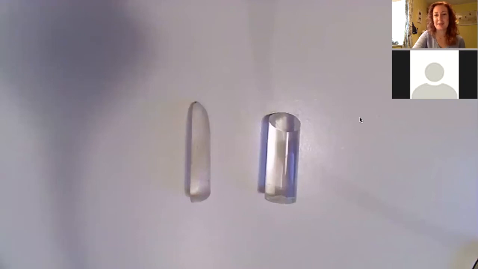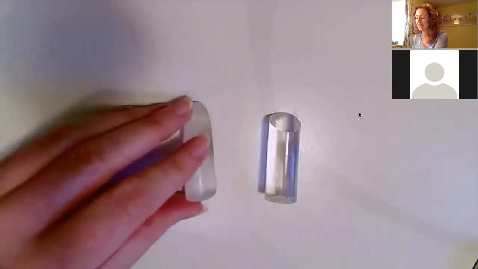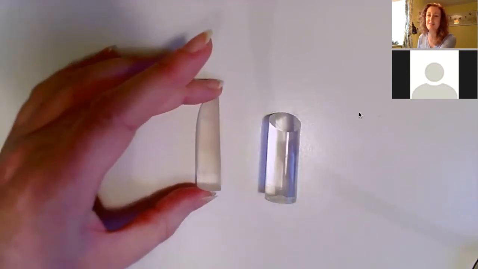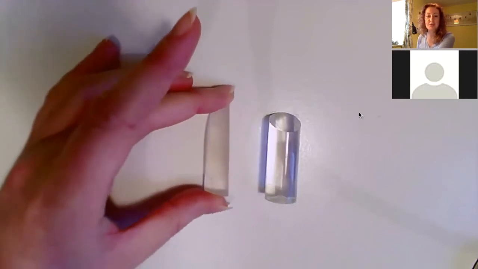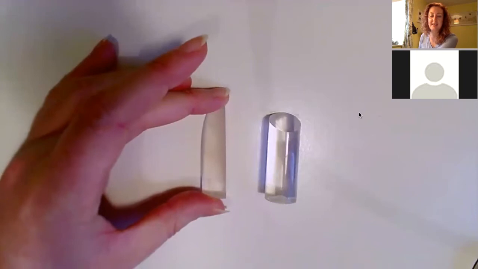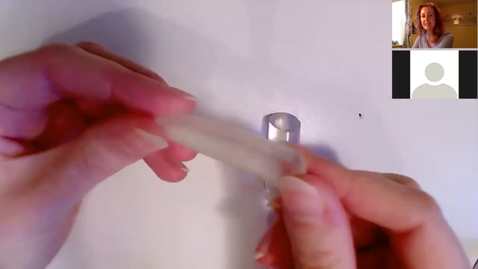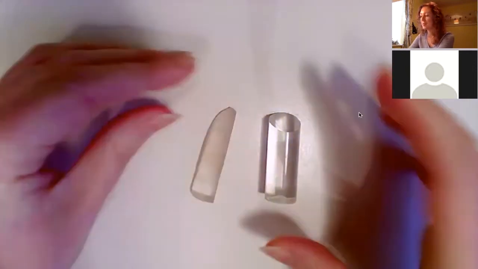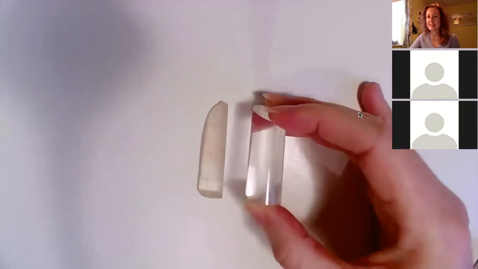Okay, so I think enough people have put in the chat. So I can reveal that the one on the left is a crystal. And this is actually sapphire. You might know sapphire as being a blue crystal. Well, it actually comes in clear form as well. And I'll talk a little bit about what gives crystals their color in a bit. But this one on the left is the crystal. And this one on the right is simply just some perspex. So it's kind of a plasticky material.